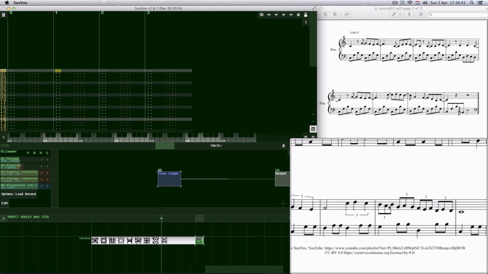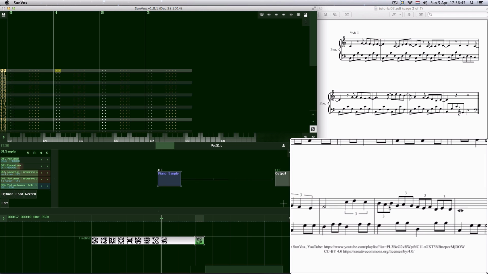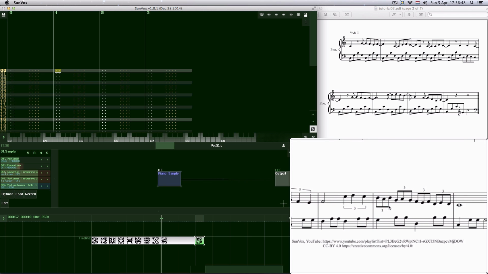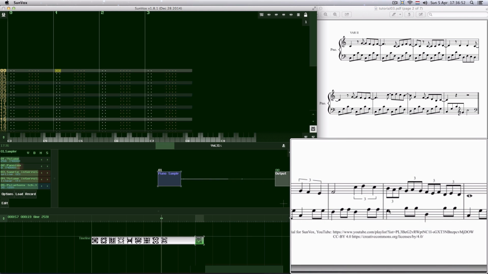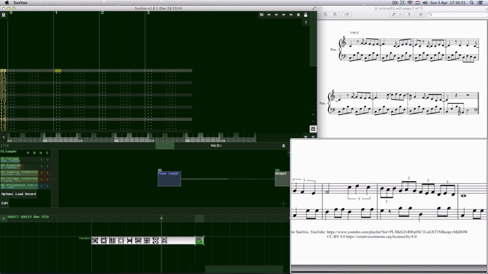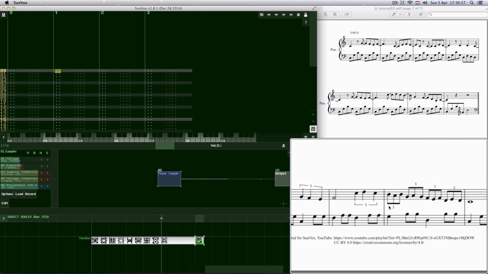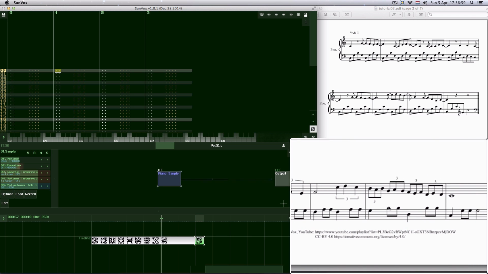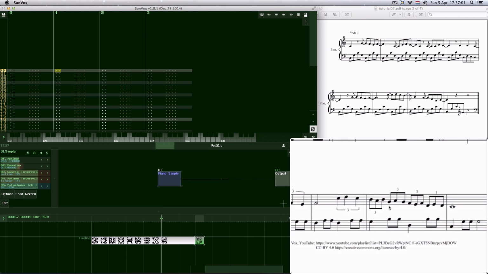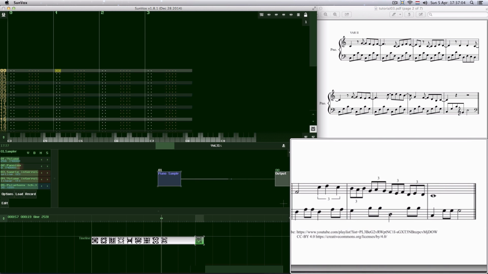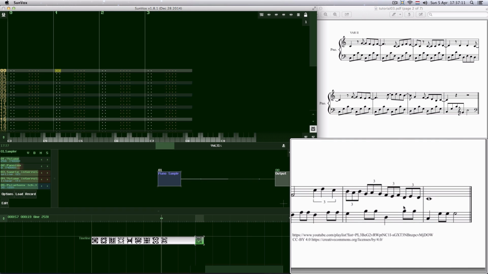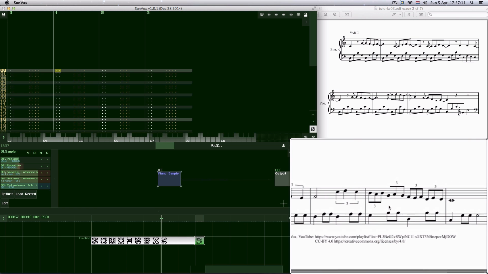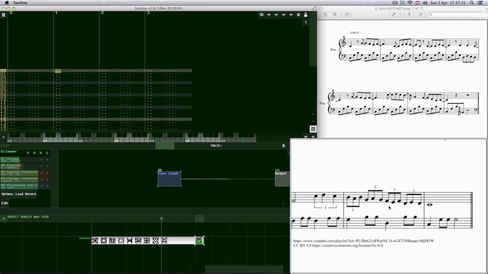And that means that these are all triplets, and each set of 8th note triplets are to be played in the same time as 1 quarter note. You can see this quarter note lines up with the first triplet here, and this 8th note lines up with the first triplet there, and this one lines up with that triplet, and this 8th note lines up with that triplet, and that sort of also indicates the timing of these notes.